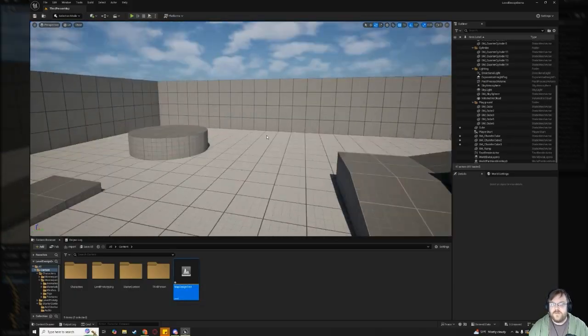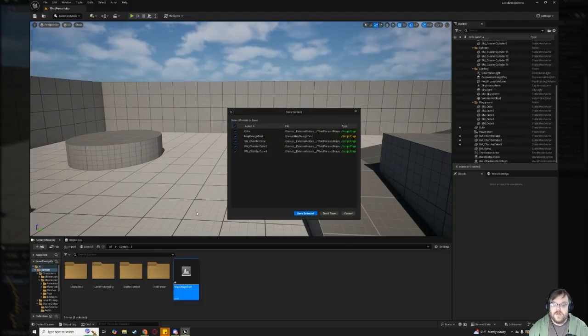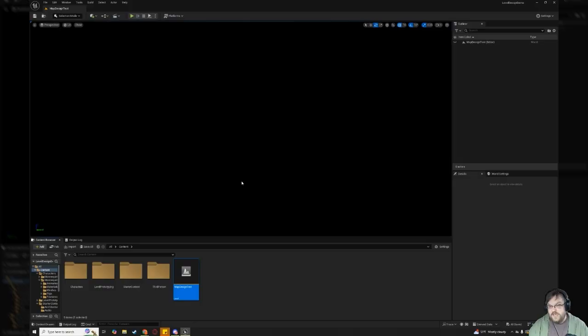Sure. And then if I click into this level, one thing you'll notice is if you've changed anything in the level you're currently in, if you double click on the level itself, it'll ask you to save the content that you did in the previous level, because it closes down the level file and opens up a new one. So you want to make sure that if you did anything, you save it before you open up your new level. All right, so here in the new level that we just created, there's nothing in our outliner and there's nothing in our viewport.